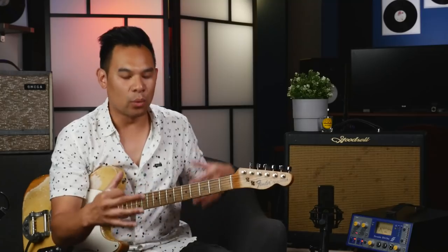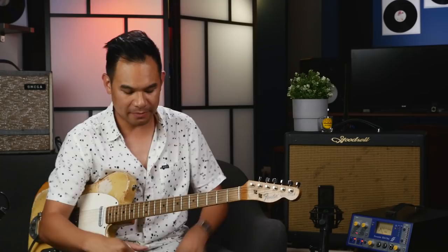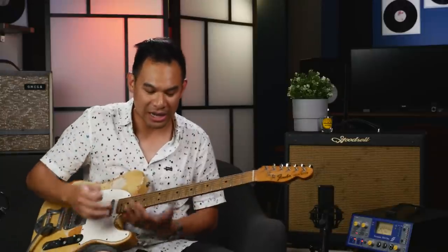What it does is it gets your overdrive or your fuzz or your distortion, and it just makes it bigger and juicier and louder, as opposed to just adding more sustain. I don't want more sustain. I just want it to sound bigger and more in your face. Sometimes too much sustain doesn't sit well with a big band. Sometimes you just want more punch, more authority. And check out what it does.